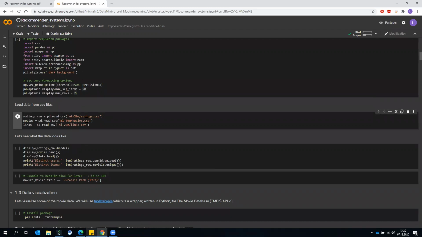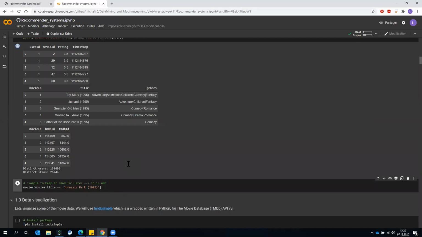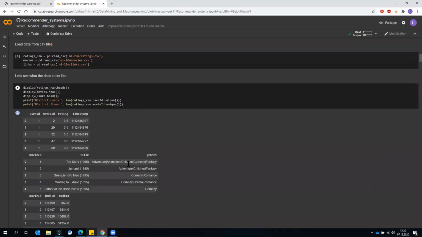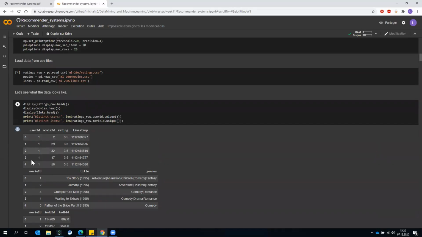Okay, let's run this. And also let's read the files. So we use the ratings, the movies, and the links data, and I also display it using this. So how does the data look like? This is the ratings raw data. We have a user ID.